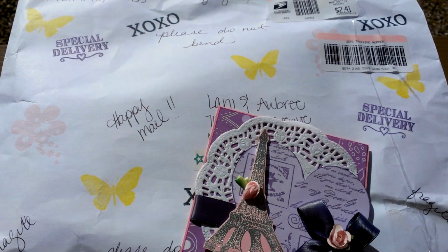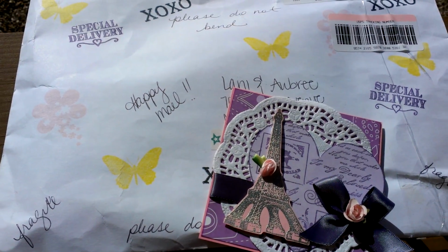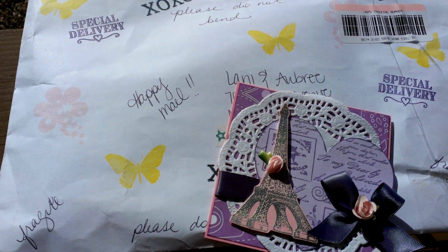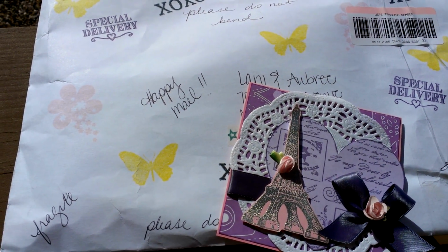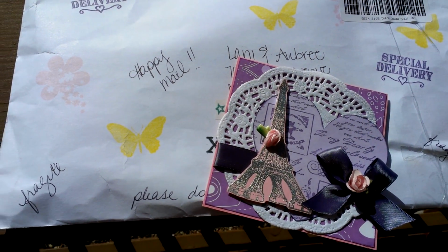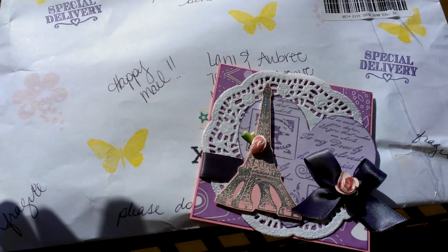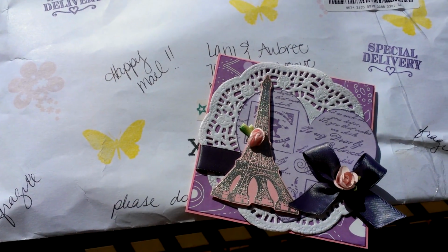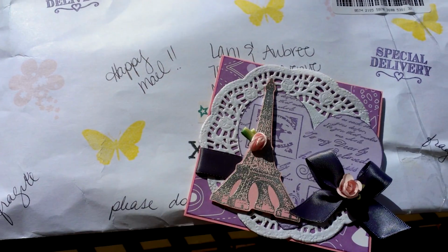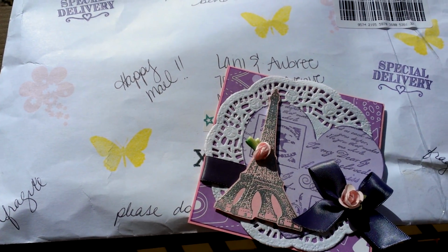Come over here. Initially, I was going to unwrap her creations and expose it all one time, on camera. But I decided that I wanted to really display it and have it out. I didn't want to really fuss with it. Aubrey, get up, baby. Come here and show me your card. And I also wanted to hang up the banner that Aisabelj made Aubrey so that it's all ready to be displayed. So that's what I did. I unpacked everything and have it out. We are outside in the backyard just to get the natural light on this.